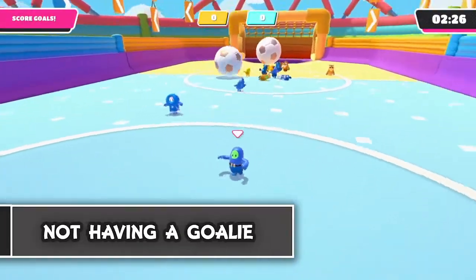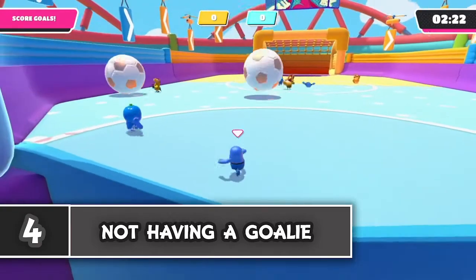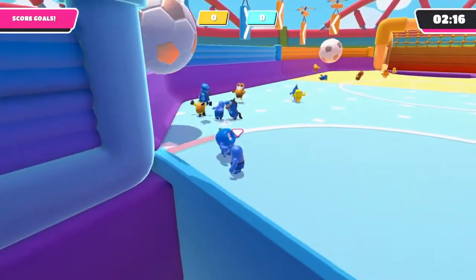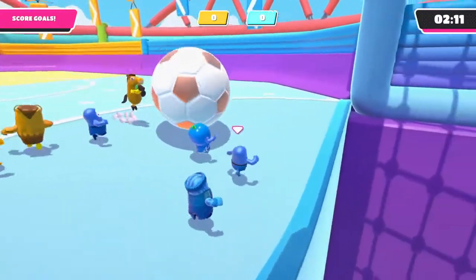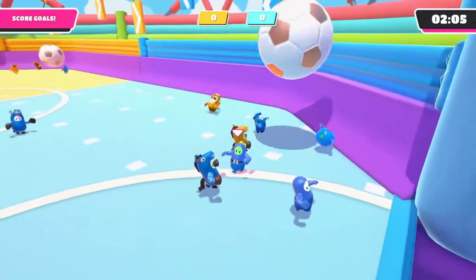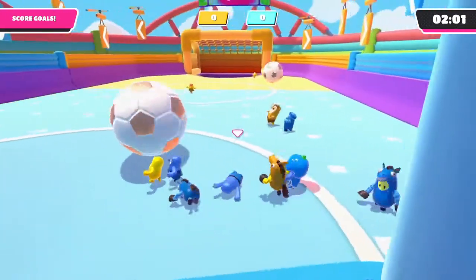The fourth mistake is not having a goalie when you're playing fall ball. You always want to have somebody hanging back and defending because you don't want to let in any easy goals. Sometimes you're going to have more than one goalie, and that's totally fine because sometimes two balls are going to be coming on different sides and you need two people to be able to save them. I know everybody just wants to be up front and be the person to score the goals because that's probably more fun, but just trust me, have a goalie, it'll make a big difference.